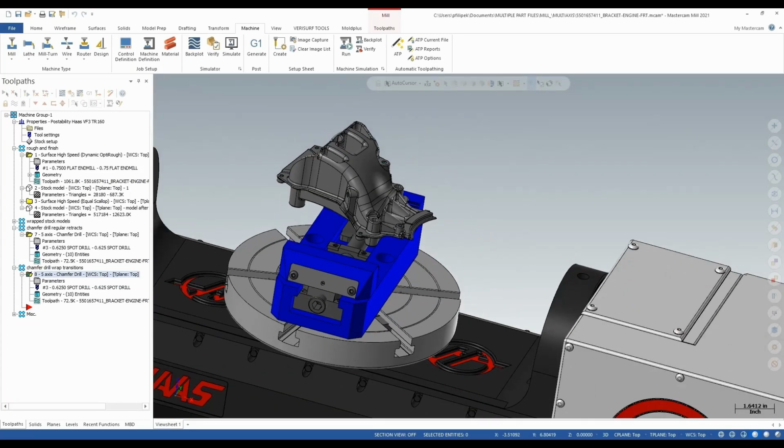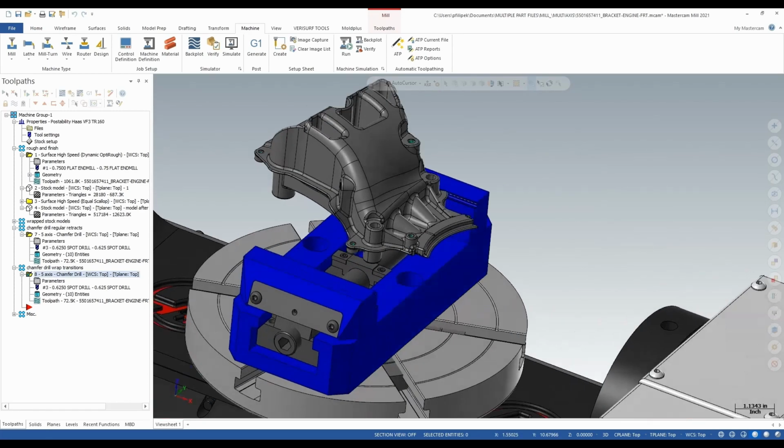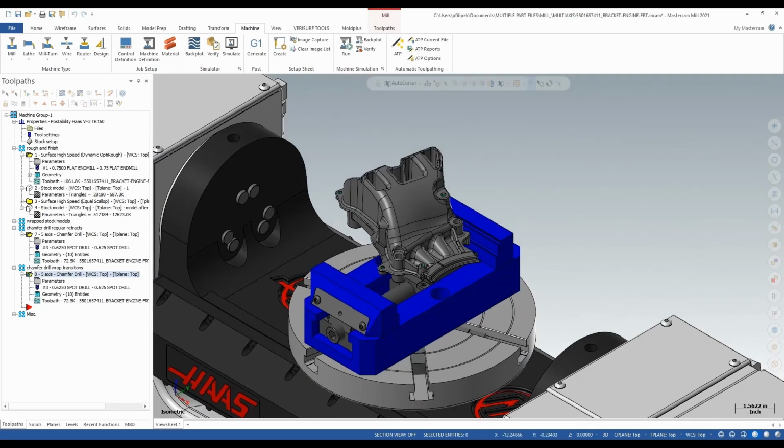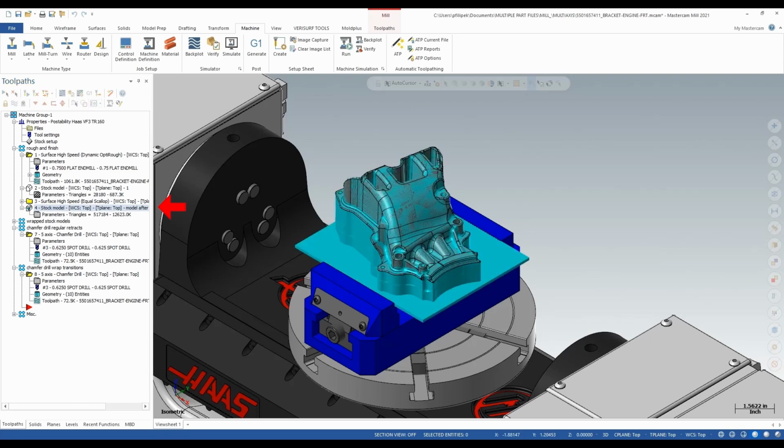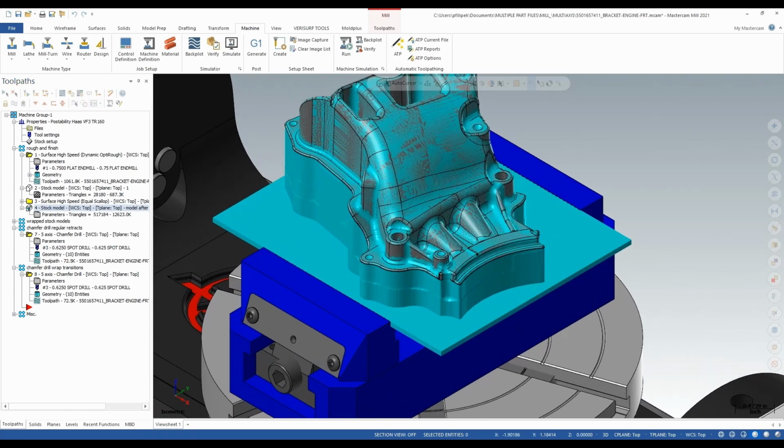Now I have some stuff done already on this part. I have it processed for some roughing and some finishing. A nice easy way to visualize what you have left over is to create a stock model. So I have a stock model created in this file. Once we look at this, we can get a better visual representation of possible collisions we might have in these transition moves. So let's go ahead and take a look at our transition moves that we had previous to 2021 Mastercam.